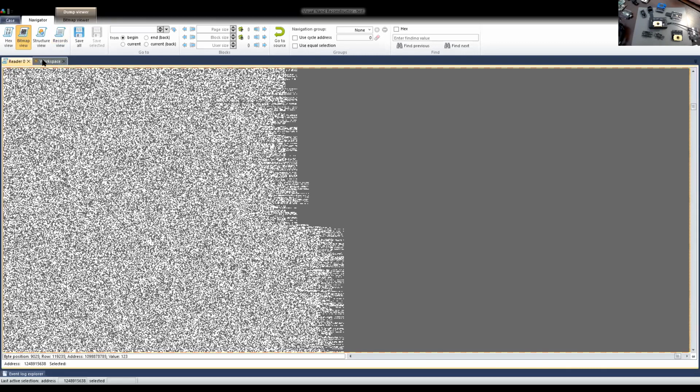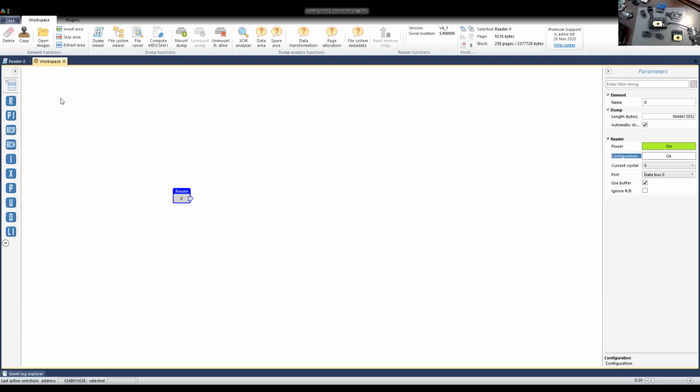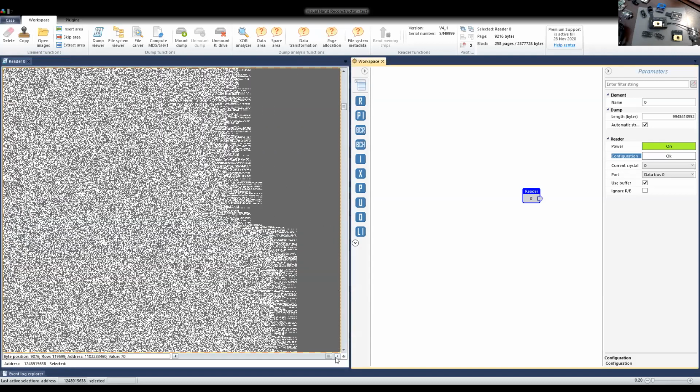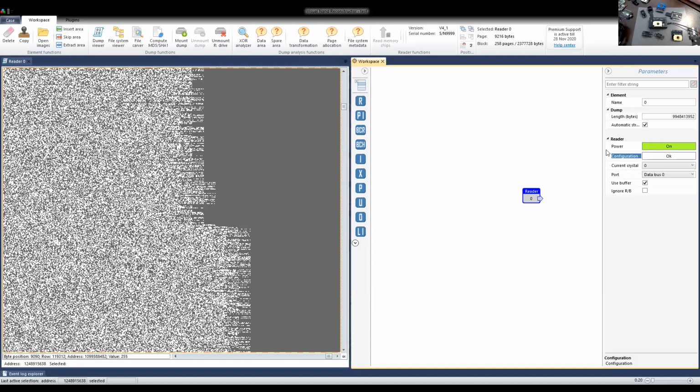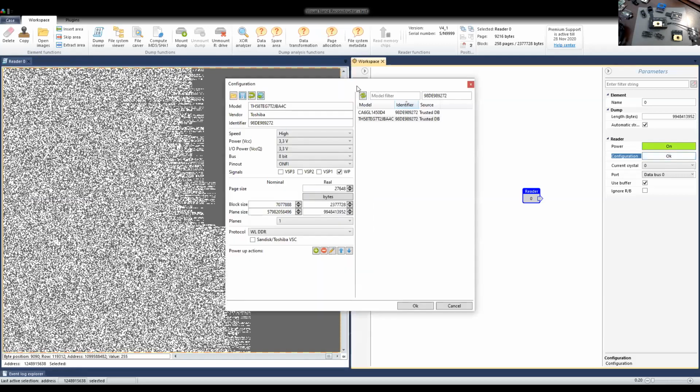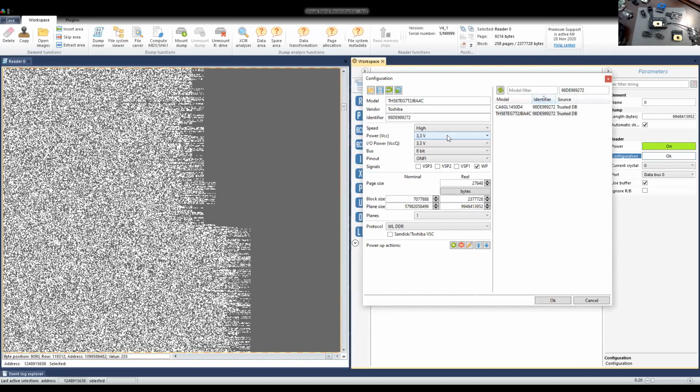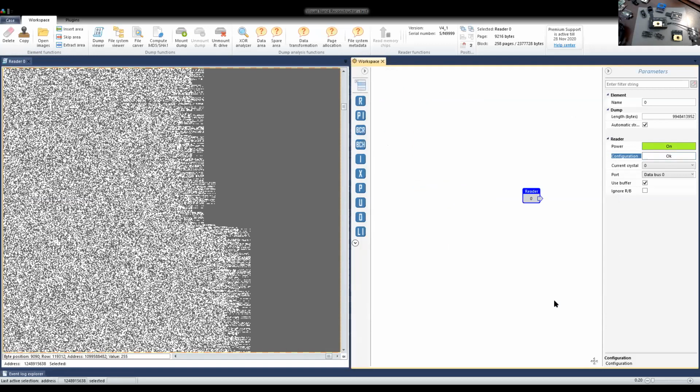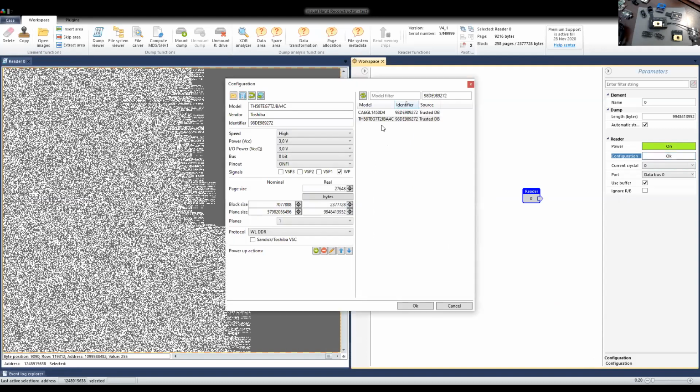And for such situations, you can also try to play with the voltage control. Sometimes it may help. So for example, I have 3.3 volts now. Let me decrease it to 3 volts. It's changed a little bit.